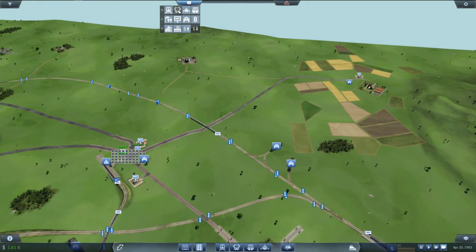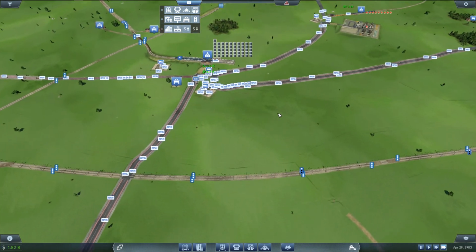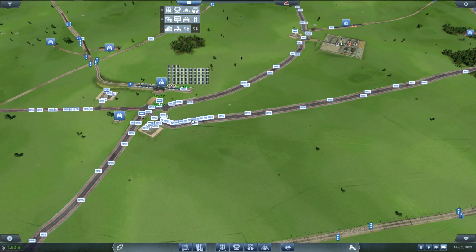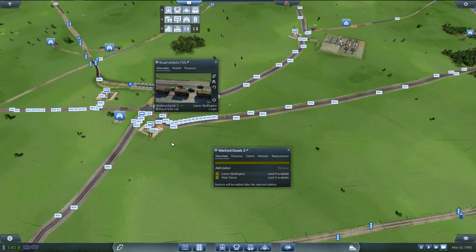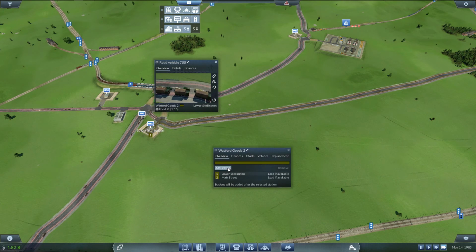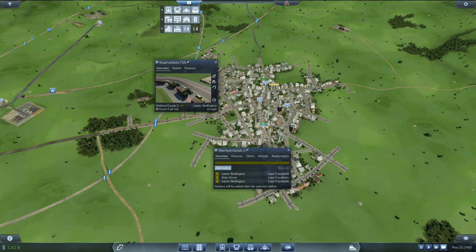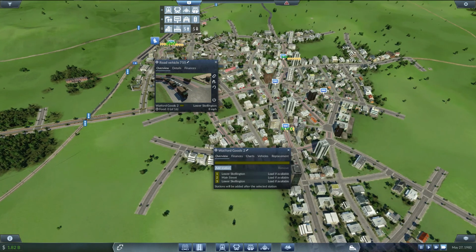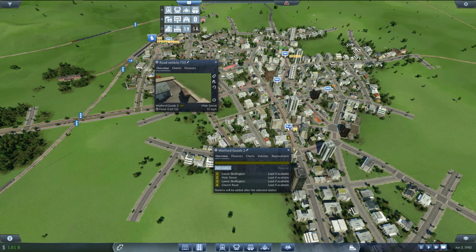Did I turn, oh, I must have turned those off. There you go. Oh shoot! Look at those guys that are just queuing up. We have too many vehicles on this route. Did I not double this one up? Oh, that's why. All right, so we go Lower Skellington to Main Street to Lower Skellington to, is that Main Street there? Can't really tell. Nope.